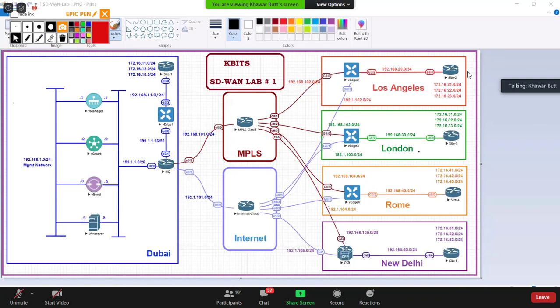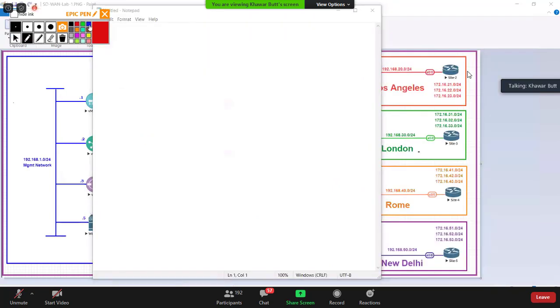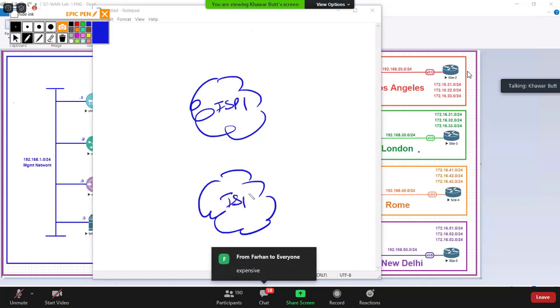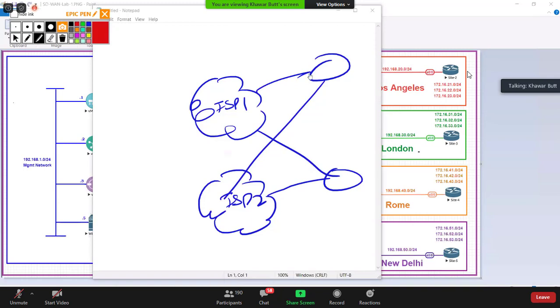So rather than getting one MPLS connection, let's get two internet connections, because MPLS connections are expensive. So I get one ISP over here and another ISP over here. You understand that? Now what I can do is set up my SLAs in such a way that at least I have the ability to measure what round trip I am getting to one versus the other.